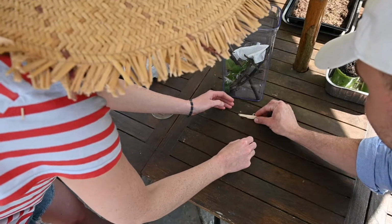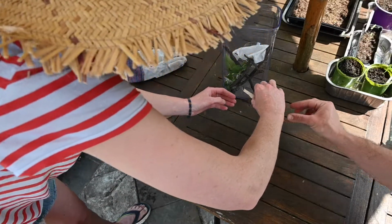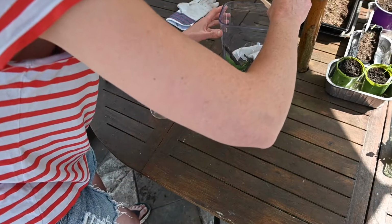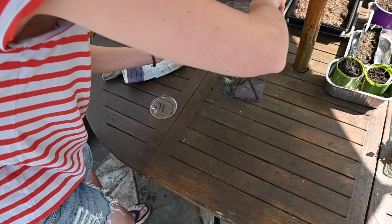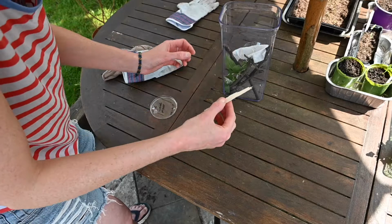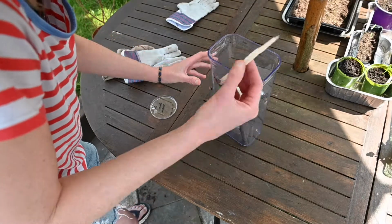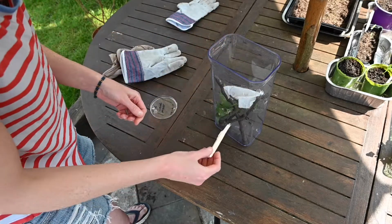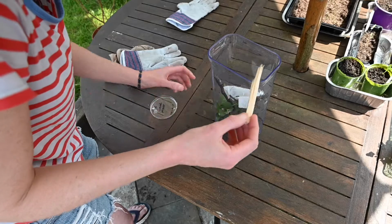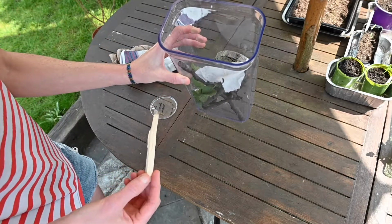These little guys do like to escape, so yeah, it's handy just to have a little twig or something nearby. You do want to avoid touching them with your hands. They don't really irritate your skin, but you're more likely to irritate their skin because you've got lots of oils on your hands, which is actually quite damaging to their delicate little skin. So if you're picking them up, if they do escape, just have a little twig or a spoon or something handy that you can just handle them with. And yeah, you can see they're crawling around in there.